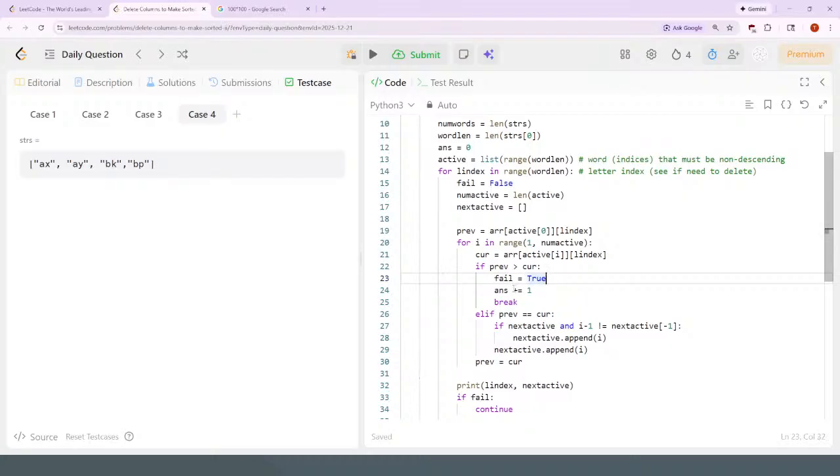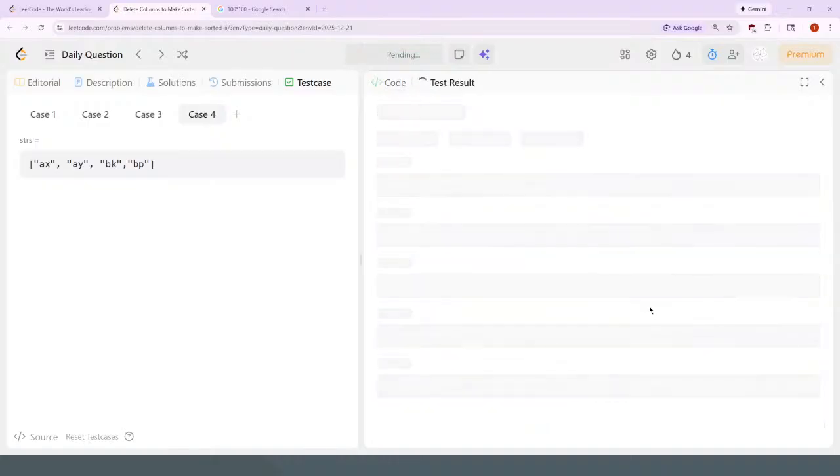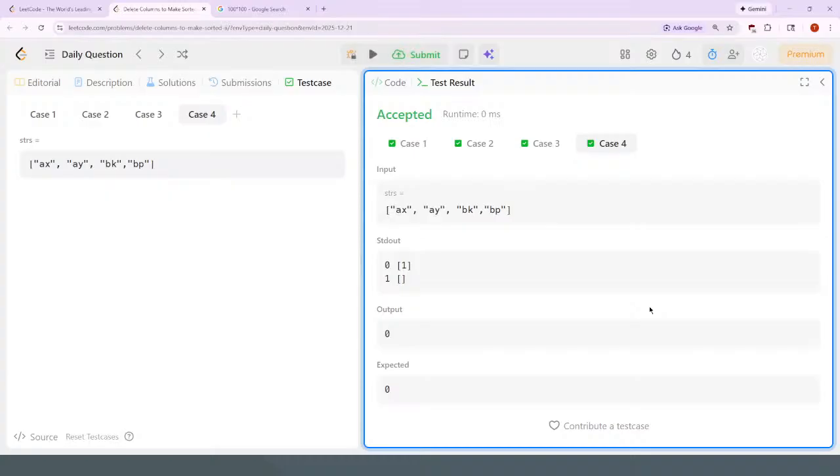Okay. If the previous equals the current, like A equals A, then it should add both these indices into it. Oh, should be appending i minus 1 here. Should be failing this one. What the hell?